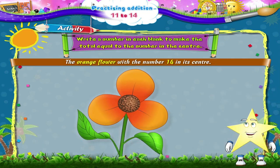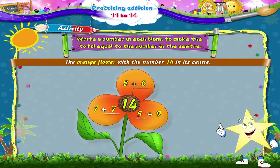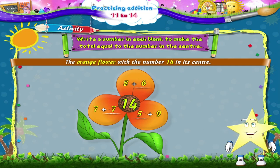Finally, the orange flower, Starry, with the number 14 in the center. 8 plus dash equals 14. 8 plus 6 equals 14. Dash plus 9 equals 14. 5 plus 9 equals 14. 7 plus dash equals 14. 7 plus 7 equals 14. Wasn't that fun, Starry? Adding different numbers to get the same numbers 11, 12, 13, and 14. I'm sure it was.